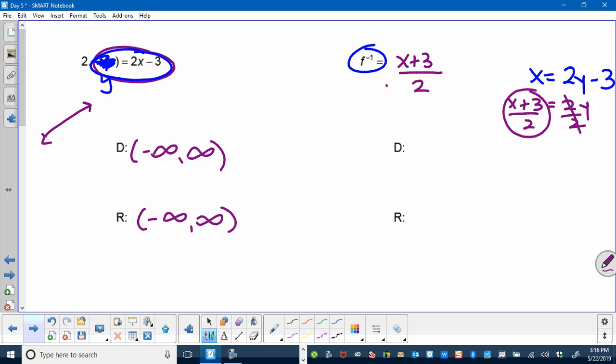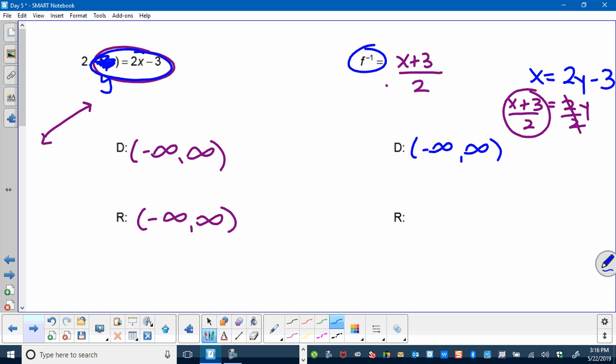Now, what is the domain of the inverse function? We know there are two really bad things in that: fractions and square roots. We have a fraction, and we know the denominator of the fraction is not allowed to be 0. Guys, 2 isn't 0. 2 will never be 0. So here, because there's no variable on the bottom, there are no restrictions. That fraction can be whatever it wants to be. So since it has no restrictions, my domain is negative infinity to positive infinity.